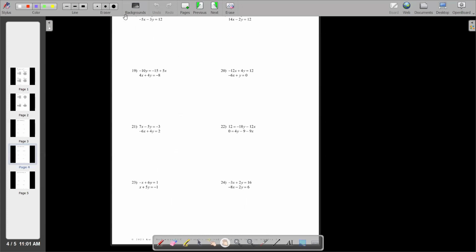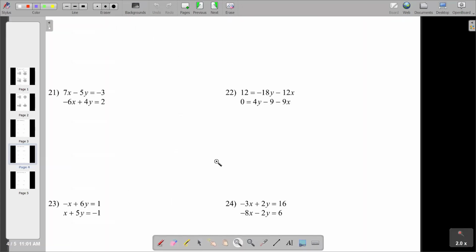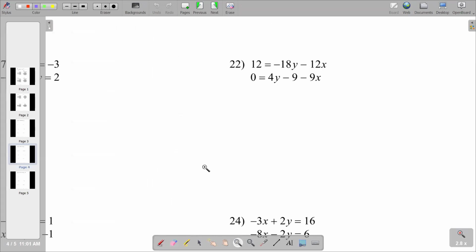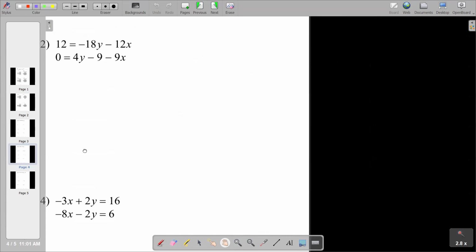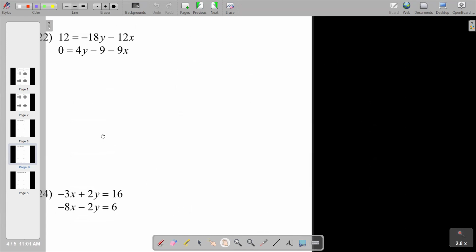So what's the first thing you guys notice about problem 22? If you don't want to, you don't have to be a part of this. This was Derek's question, but you all could be involved. What's the first thing, right away, that stands out? The second problem. Say again. Yeah, isn't everything just kind of out of place?